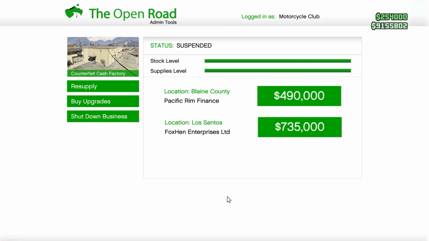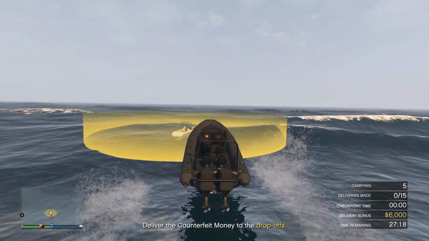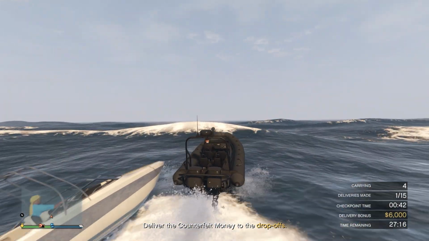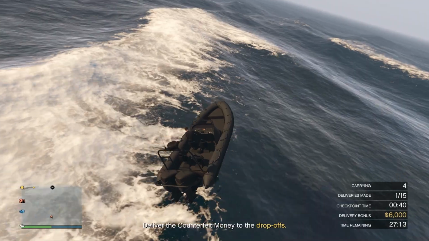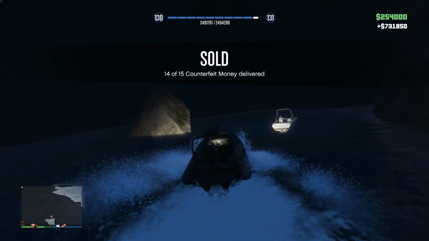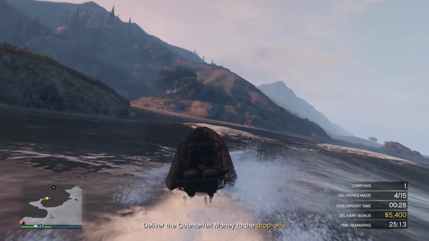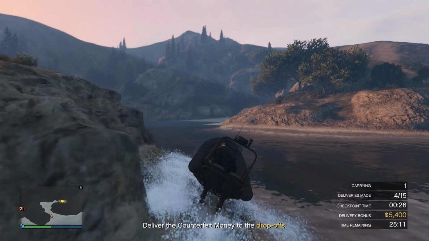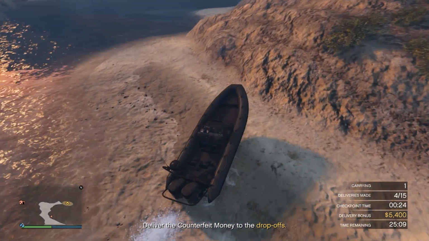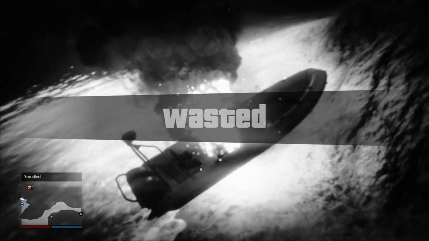So I went and did a sell mission in an invite-only session. We got the mission where we have 5 dinghies. We have to drive them to 5 different drop-offs individually, totaling 15 drop-offs, and we made just over $700,000. Now, unfortunately, I messed up on one of them. I ended up driving the dinghy up onto the side of the beach, and it just blew up. So that was one piece of product that we lost, but at the end of the day, we still made great money.